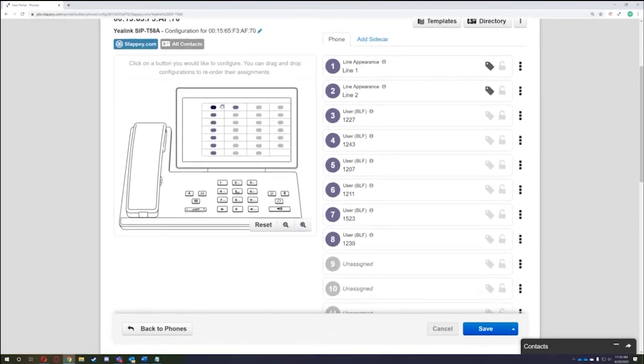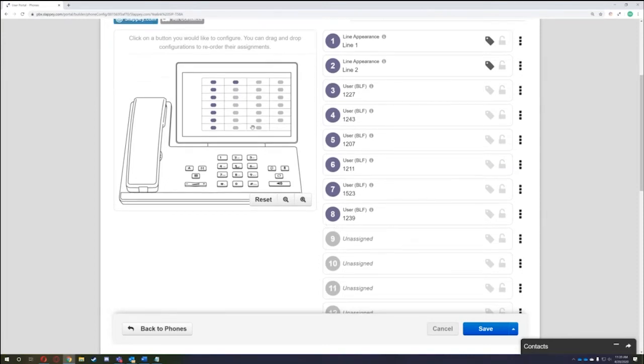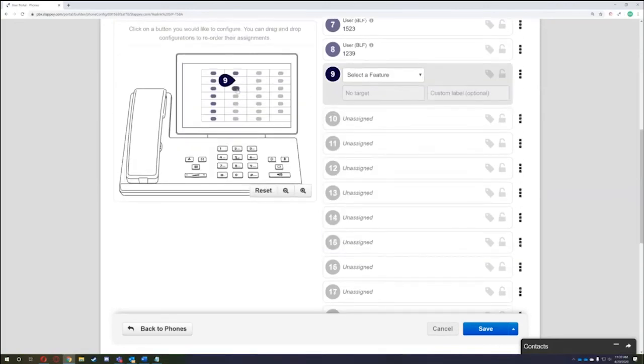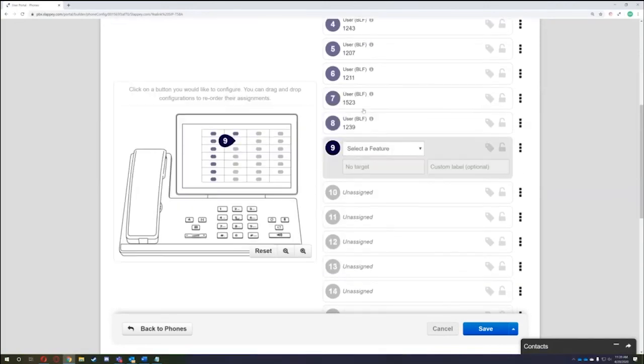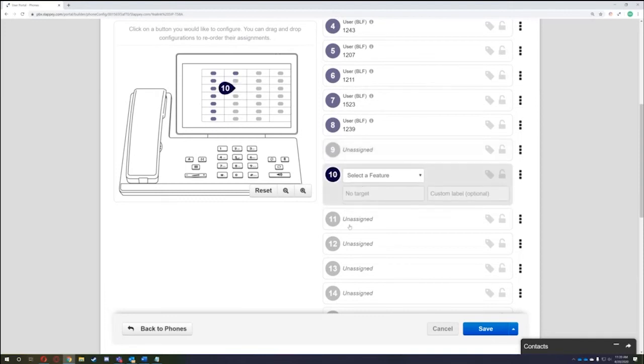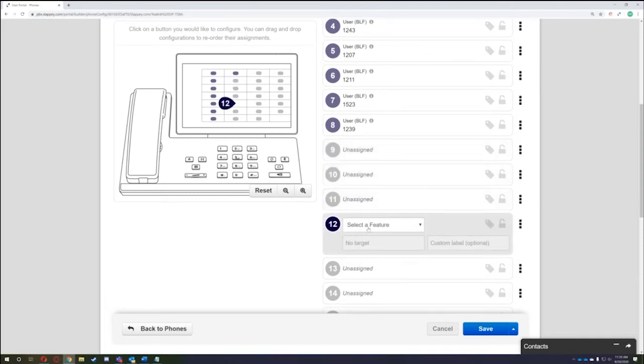And my phone looks a little bit different, and probably some of yours. But what it's going to have are these little buttons, and I'll switch to a different phone in a second. What I'm going to tell you is, unless you know what you're doing, don't mess with buttons that have already been created unless you created them. So you don't want to mess with your line appearance keys or potentially any of these BLF keys that are set up. But what I can do is click on a button right here, and it jumps me down the list to where that button is. Or I can click on it and you see how it updates on the left.